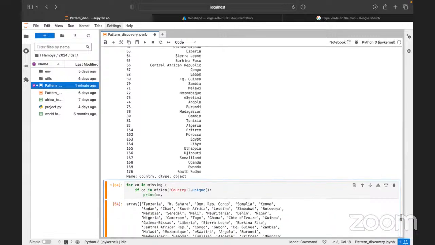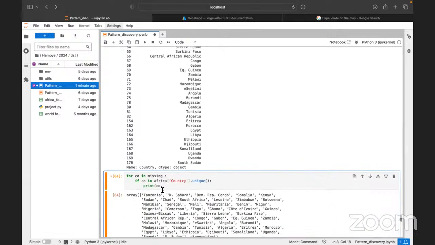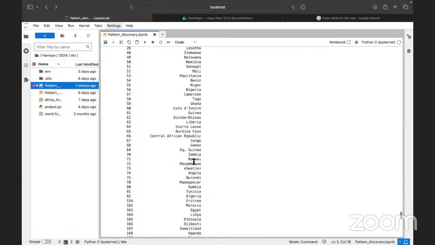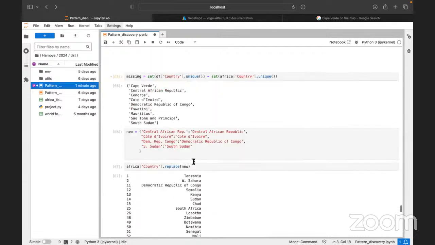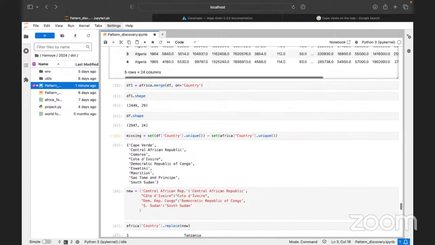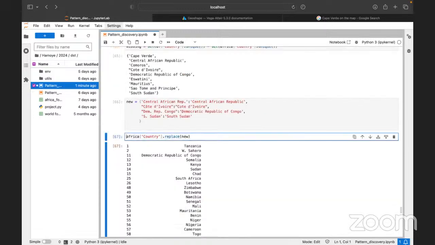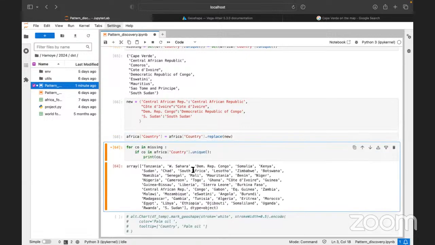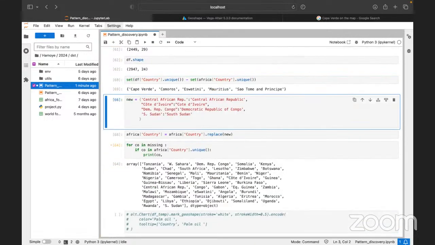Okay. So let's set it back, and then we can try to run this again and see what we have. I think yes, this is what I copied.